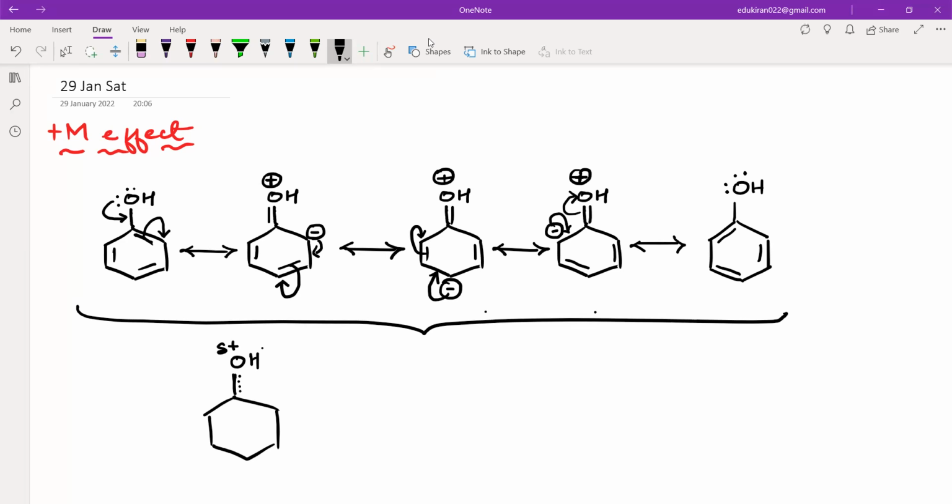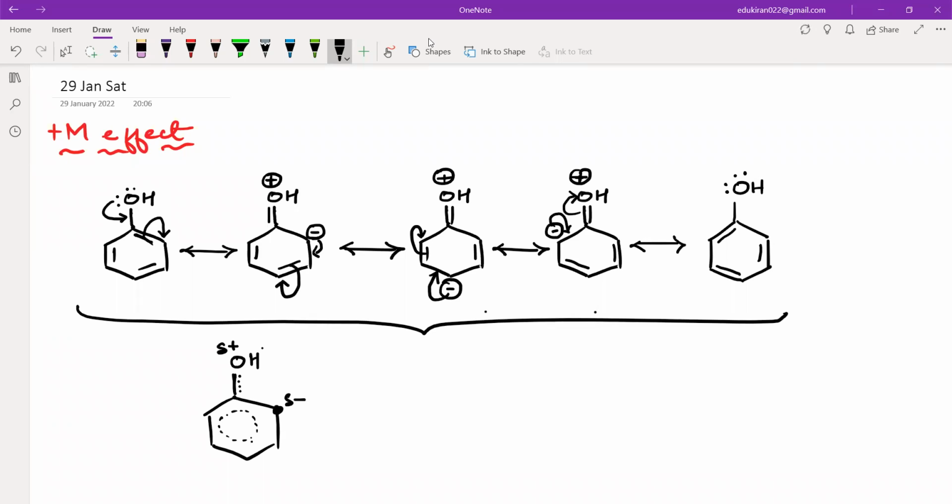Now this carbon does not have a charge in any of the resonating structures. That means it will not have any charge. When I look at this bond, it is what? Partial. So all of these bonds, I can see that they are partial double bonds. So we can write it like this. And then I look at this carbon atom. This carbon atom sometimes has a negative charge. So I will write a delta negative here.